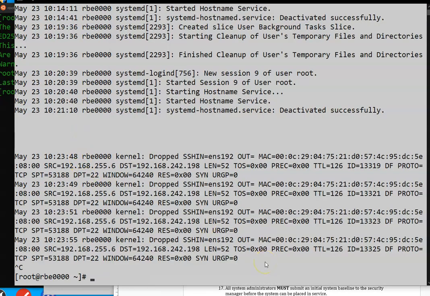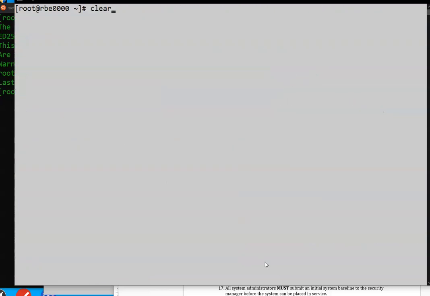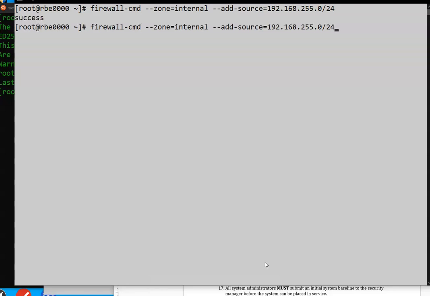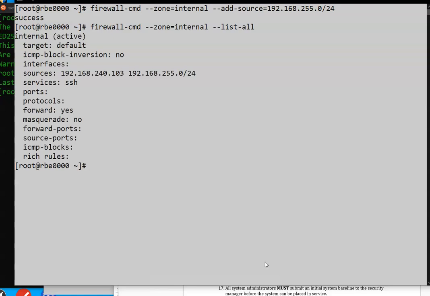All right, so to finish this up, we need to do two things. One, we want to add the other source, right? So that the VPN subnet can connect. The VPN subnet is 192.168.255.0/24. So we want to add that. So now we see we're allowing CNT serve to connect. We're allowing the VPNs to connect.